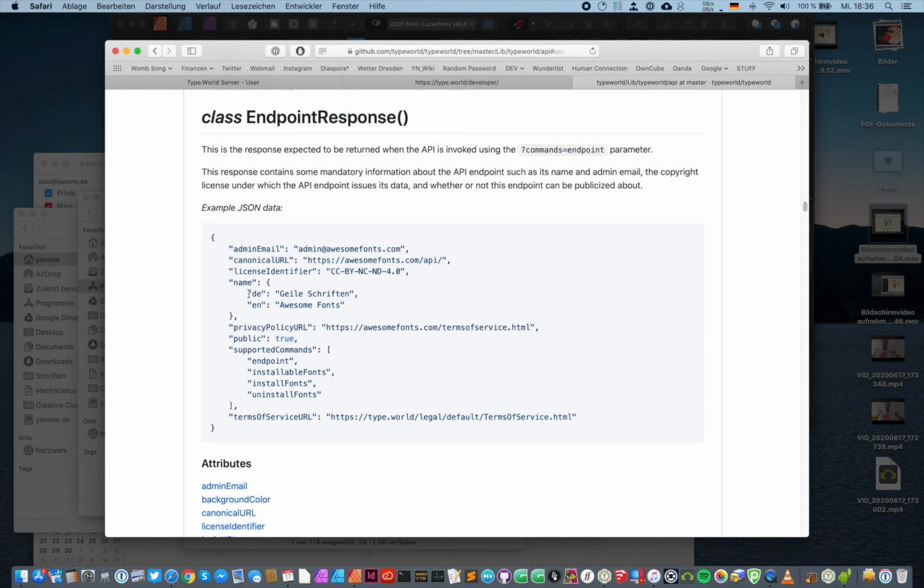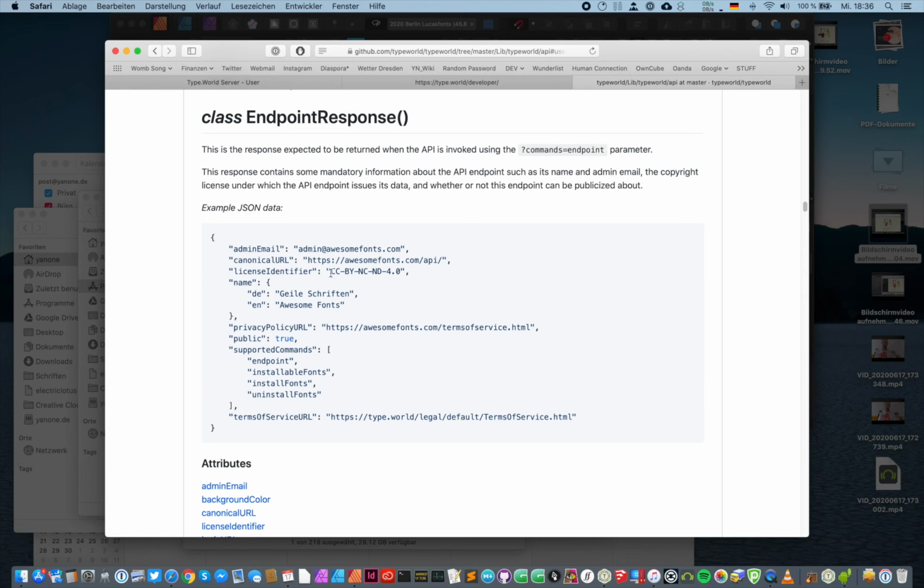By the way, all human readable strings in the protocol are defined multilingually. So you can define them in whatever language you deem important for your particular users. And then you can define a logo here, etc.